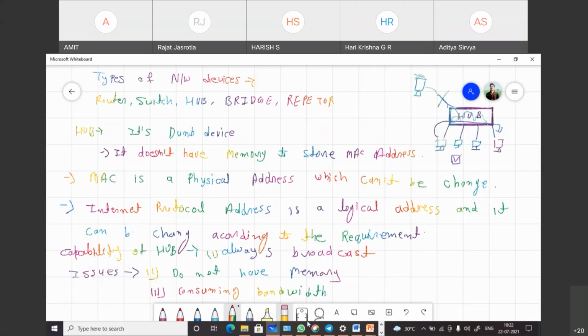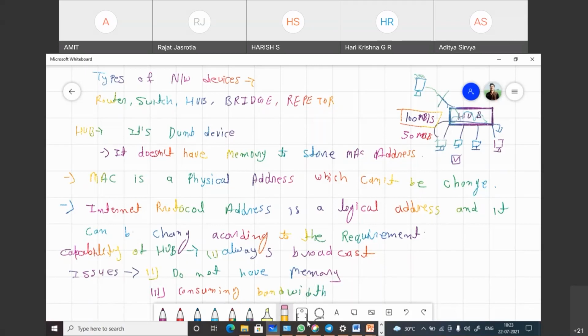Suppose that I have 100 Mbps of speed, but everyone is sending data of 50 Mbps. Once it reaches the limitation, this is going to slow down your network, right? Everyone is sending the reply and everyone is receiving that, at a time, just broadcast, broadcast, broadcast. So this is just consuming the bandwidth. You can also say that over there, right?